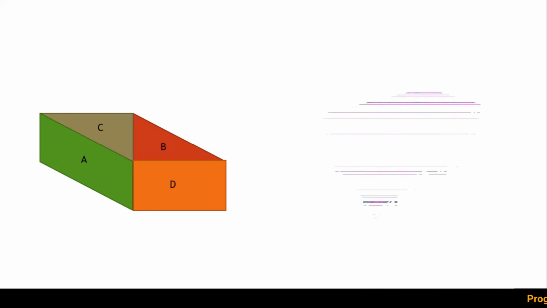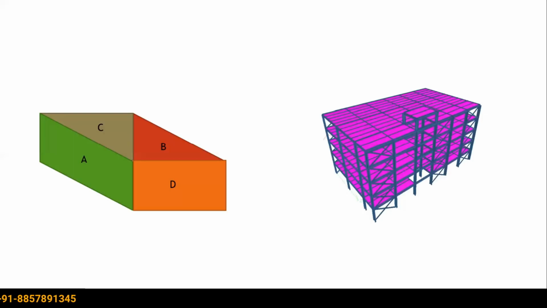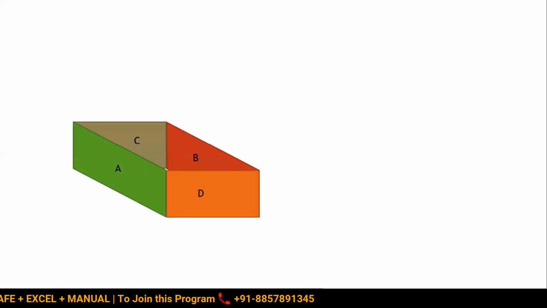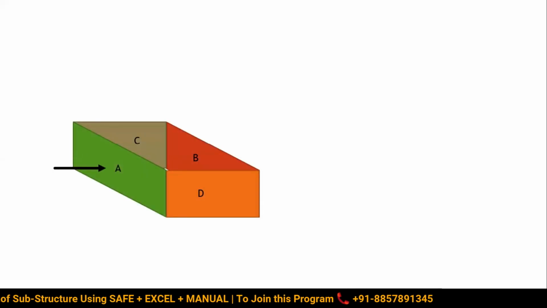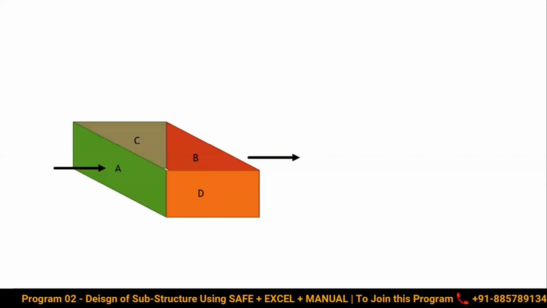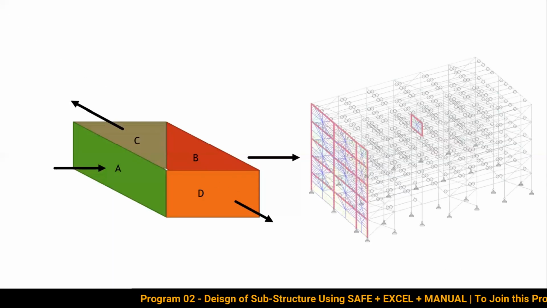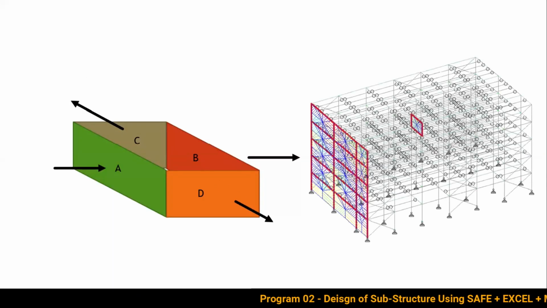Now let's understand how many types of wind cases we have. We have this building. This is our A side of wall. Next we have B side of wall, C and D. Of course, this is the building which we are doing right now. If we have wind force coming from one direction, A direction, of course it will go out from the other three directions. This is how this wind load is calculated in STAAD. We just have to give it certain parameters.